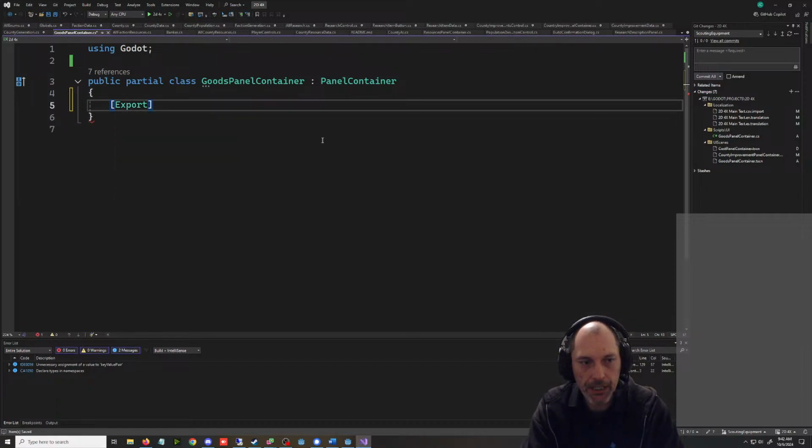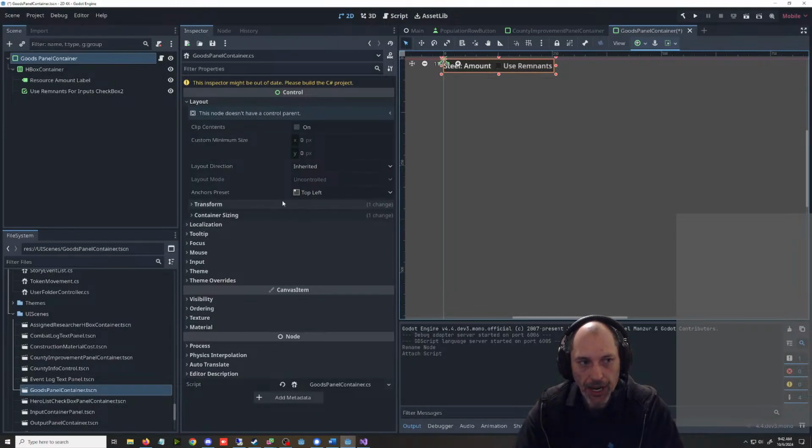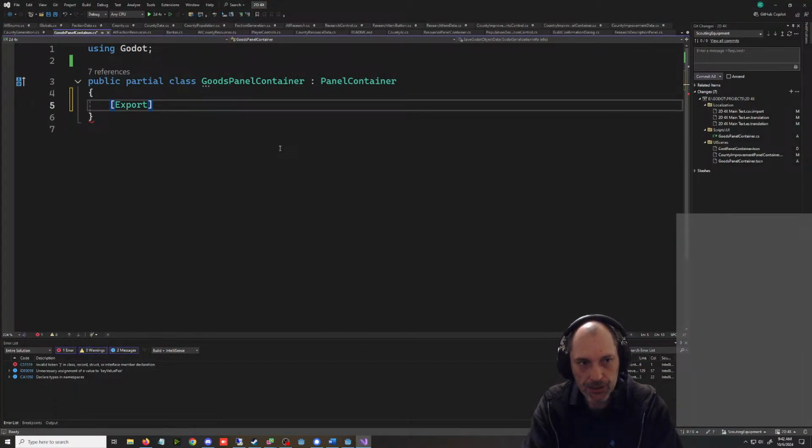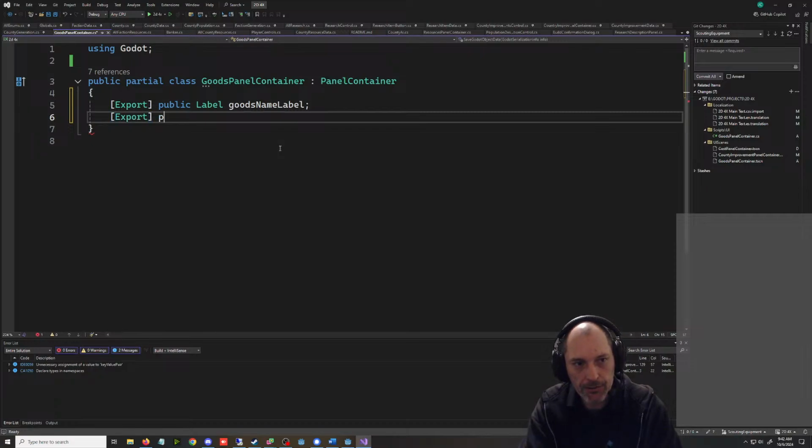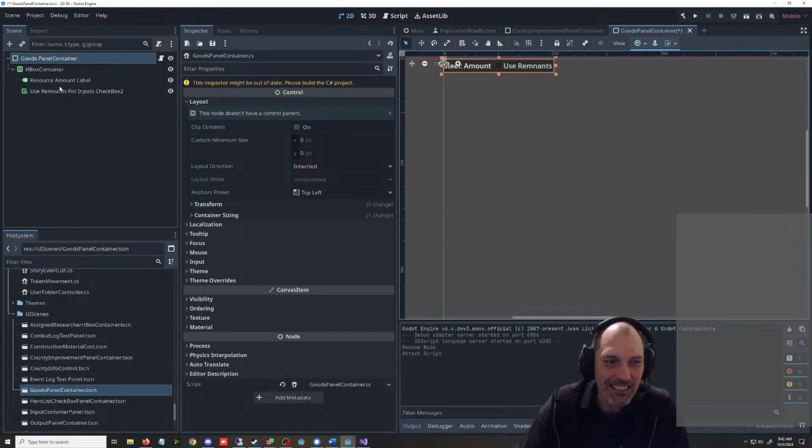So we're gonna need an export in here. The export, so we got to put in these two things. We need a label, resource, so we need a label, resource. Oh, this has to be public too, because we're going to be using this a lot. That's the whole reason why we're doing this. Resource, no. Goods, label. And then let's actually put goods name, label, and then we'll do another export and we'll be public. I'm hoping to just blow through some of this real fast here. I don't know why I have any confidence that's going to happen.